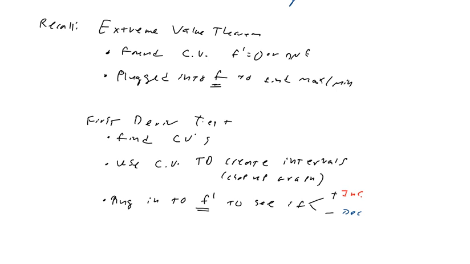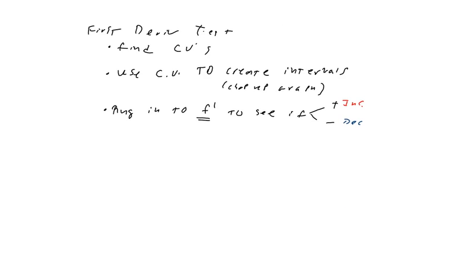You're plugging in the derivative. Plug in the derivative to determine positive, increasing, or negative, decreasing, right? So that's the first derivative test. You make these intervals, these chunks of graph, and then you see what is this chunk doing? Is this chunk going up? Is this chunk going down? And the critical values are sort of the edges of these chunks, the edges of these intervals. So let me give you an example.